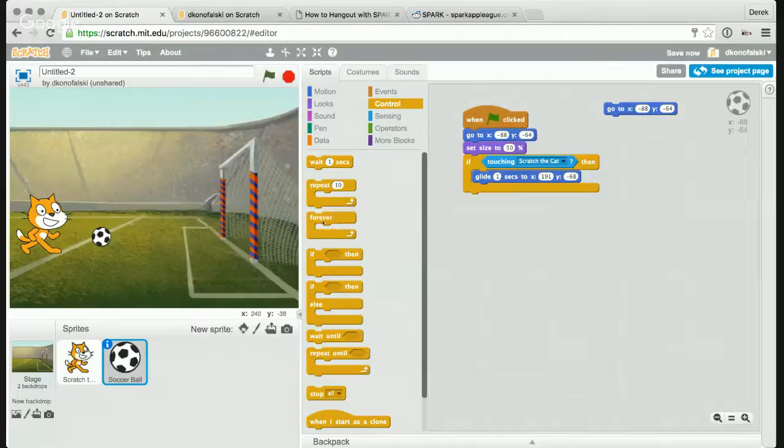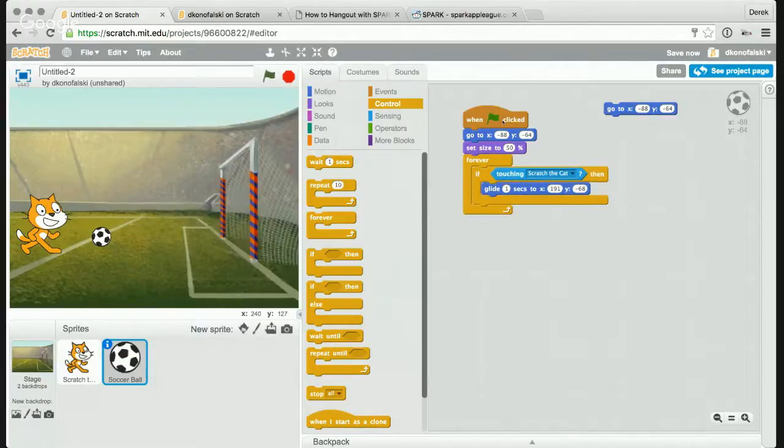If you haven't pressed the green button yet, that's not going to happen. So it's not something that happens immediately before your program starts. It only happens once the program starts. So if I wrap, and again, you'll notice that the block is kind of changing size. You can see it's going to kind of swallow or eat up the blocks that we want. So I want to put it just around this if touching section.